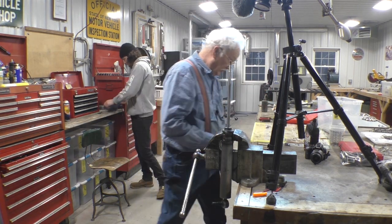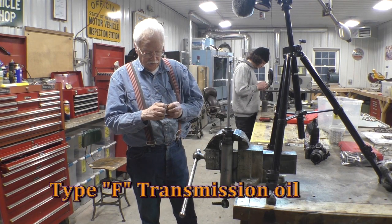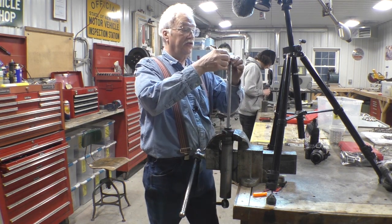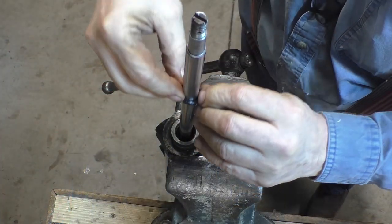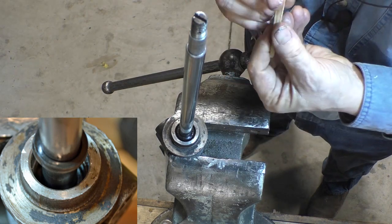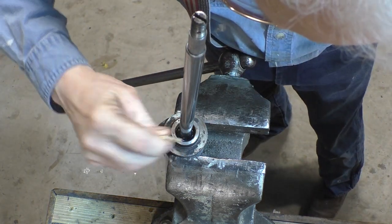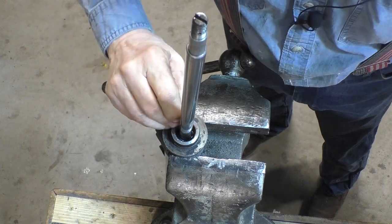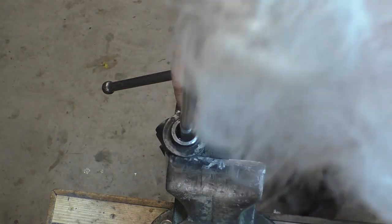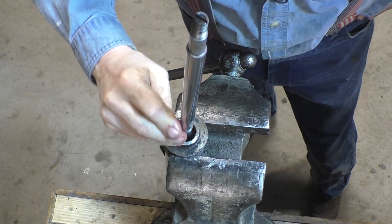Time for reassembly. First thing we do is coat our stuff in automatic transmission fluid, and the first one in is the seal, and the lip goes in and we slide it down the tube, and then we take my highly specialized seal installer tool here and we push this seal down into its pocket very carefully. No marring of the piston rod or the cylinder.